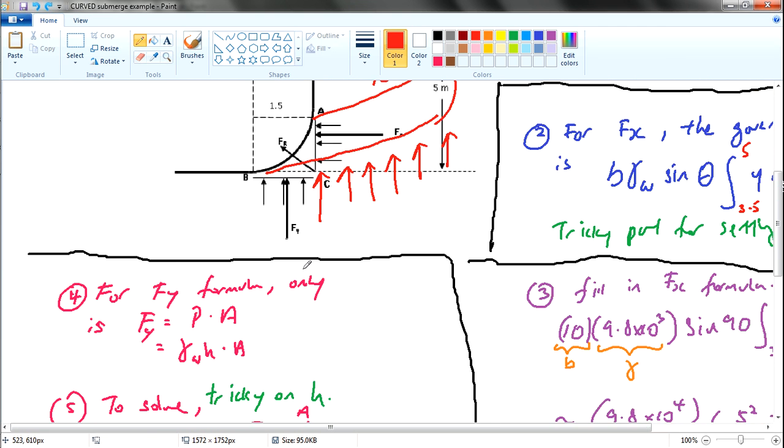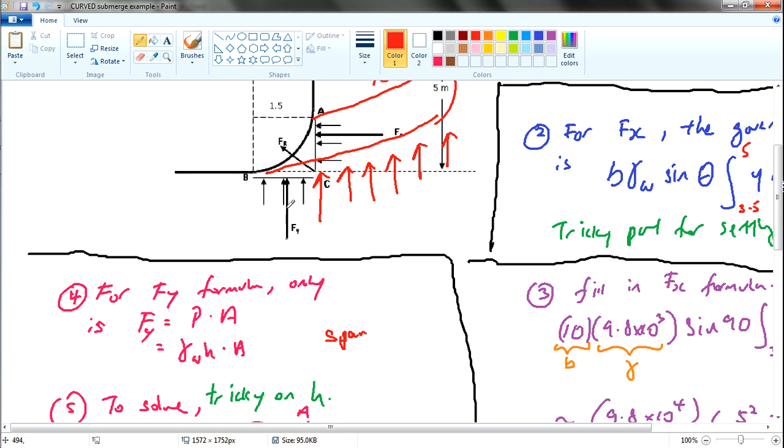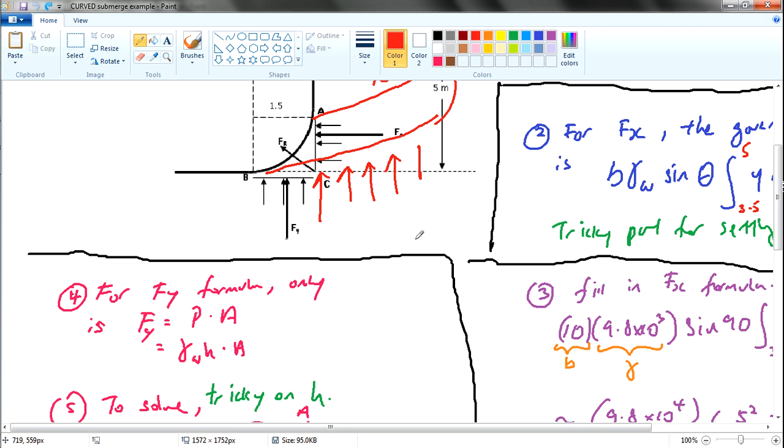But just to let you know, the H itself is the so-called span, the span of the area. This is the force at one point, which is here. However, you have all the forces acting along the whole ship, so you are having all the forces in this direction. All over here are forces. These are all Fy. So the summation of all this is Fy, I would say. I hope you get what I mean. This is pretty tricky stuff.